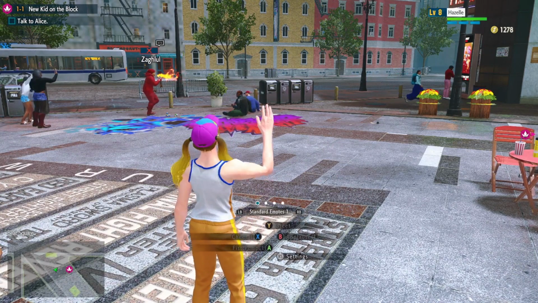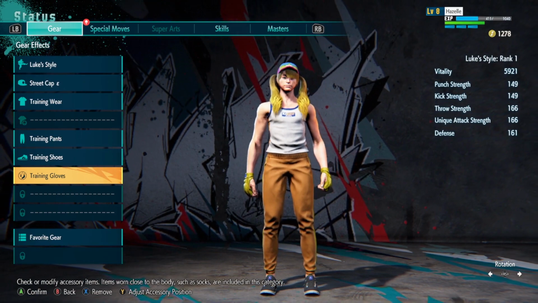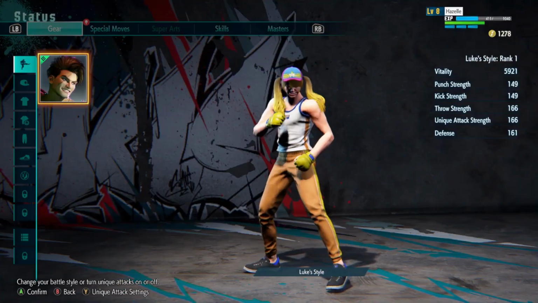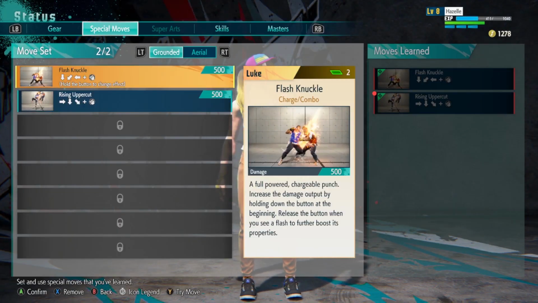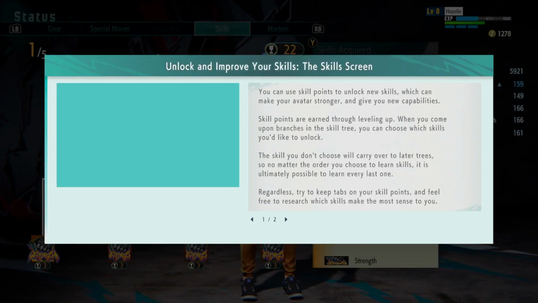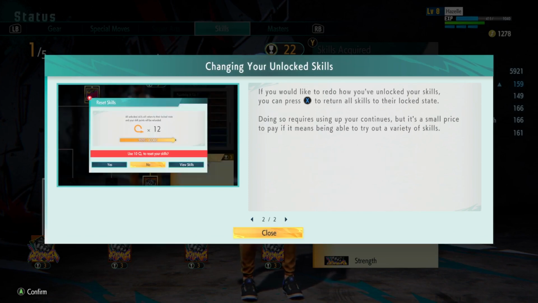Okay, I was gonna say we could look at your special moves. Do you have access to all of Luke's specials? Next tab. Next tab. RB. So currently you have those. Okay, you only have those, it seems. Ah, but here's some skills. You've leveled up a lot. You've got a lot of points.